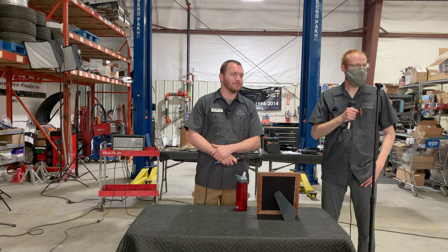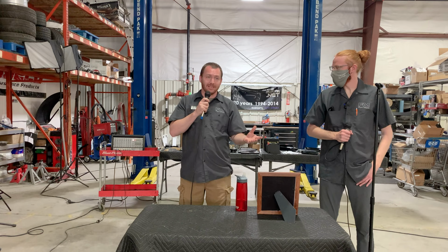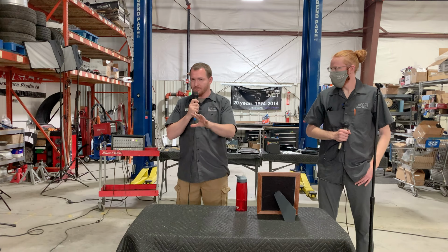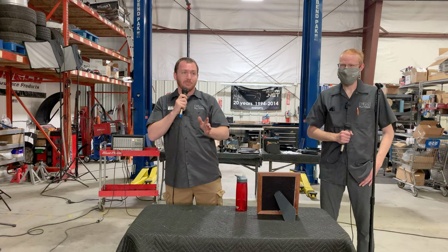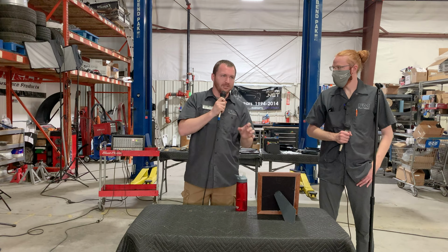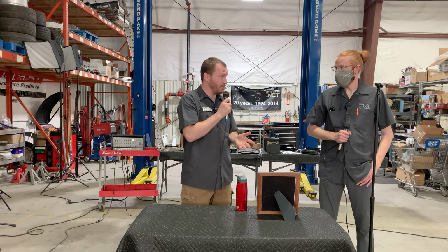Those are the best kind of mods. Easy, cheap, and reversible. So he was mentioning putting vinyl stripes or decals on your car, and I agree. It's an easy way to change up the look of your car, kind of like when I was talking about wheels, but even cheaper. So vinyl stripes, try it out. If you don't like it, peel them off and try something else. Maybe you want hot red flames, I don't know. Super easy mod. If you're looking for a more classic feel, it's easy to do some nice stripes right down the center of the car, or some classic pinstriping down the side. There are good options out there if you're looking to change the feel of the car without doing anything dramatic.